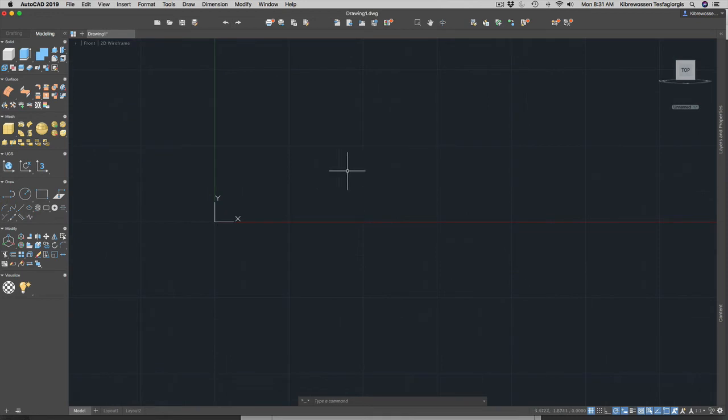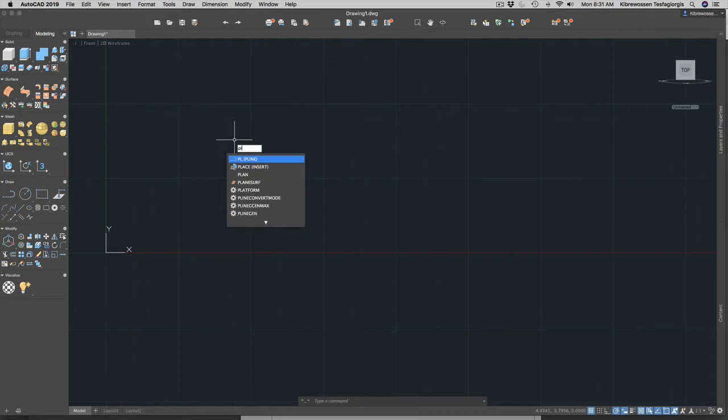Okay, so now I'm going to go ahead and do my work. You see over here this little thing next to the one that says 2D wireframing. Mostly in three-dimensional modeling, I prefer to use polyline instead of line, because polyline helps me create a region and things like that. So I'm going to go ahead and start polyline.